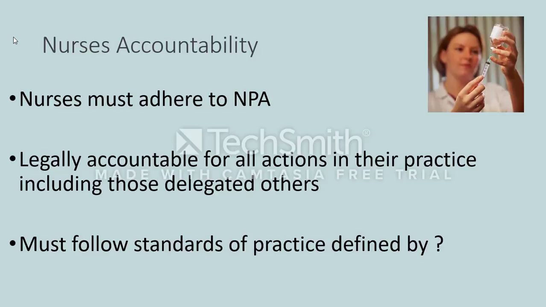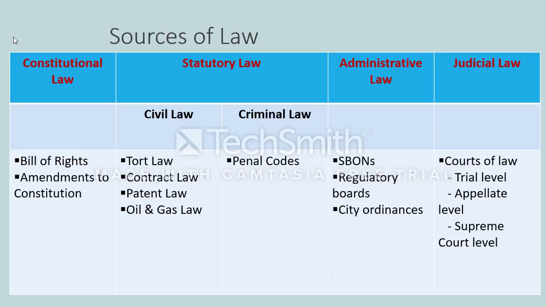However, it's also what we are legally accountable for, all of our actions in our practice. This was a little confusing on the last quiz because the Practice Act defines our scope of practice, but yes, it is true that we are legally accountable for our actions. Does that make sense? And then the last bullet, we must follow the standards of practice defined by whom? The ANA, right?